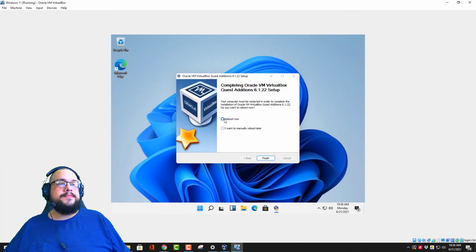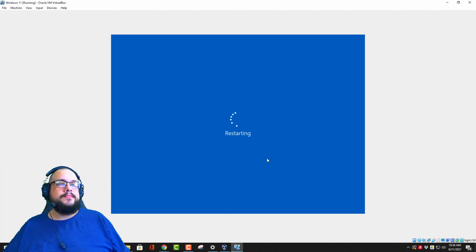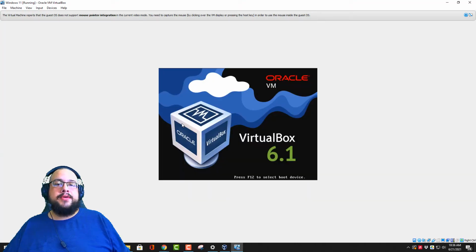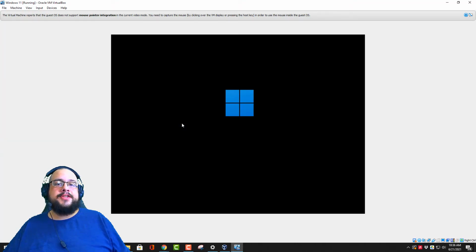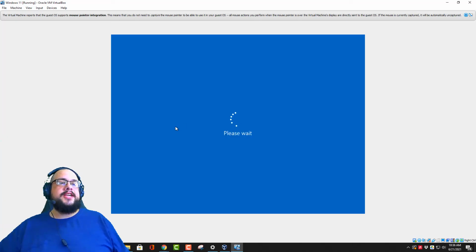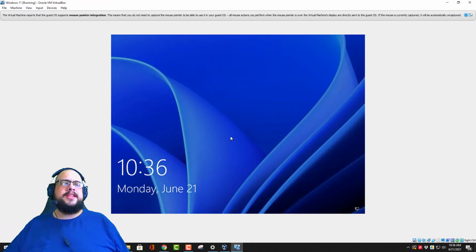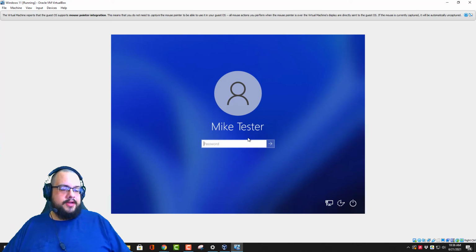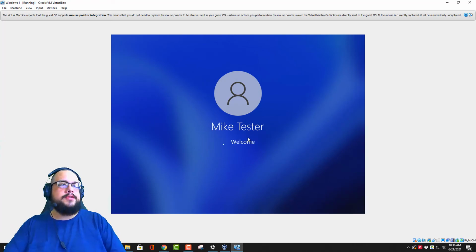And we need to reboot. And upon restart, we should be able to make use of full screen mode and all of the integrated features built into Windows. Luckily, VirtualBox still works with the new version of Windows without any changes or edits. Not sure if there's anything that doesn't work, but it seems to all work. So this was test 1, 2, 3. Almost forgot. Might have had to watch the video back.